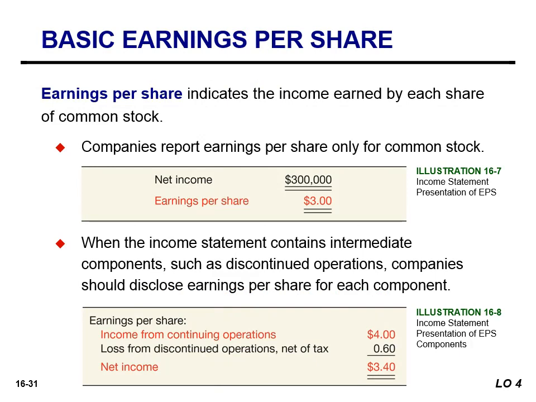Earnings per share is a huge and vitally important part of this chapter. I mean, it is the big one. So companies have to report per share amounts for the effects of a number of items. Now, you learned basic earnings per share way back in Chapter 4 about the income statement. Earnings per share is there to indicate the income earned by each share of common stock, even though they don't receive it. And companies have to report earnings per share only for common stock.